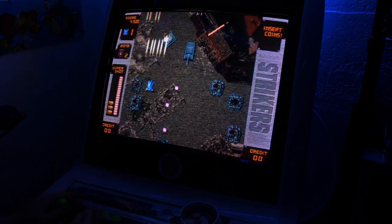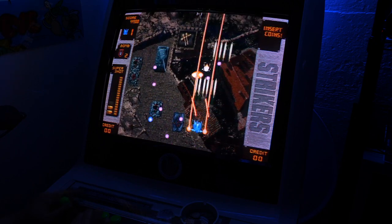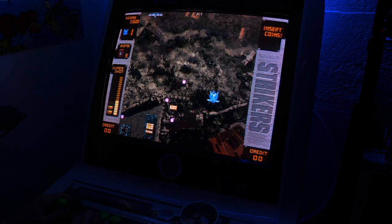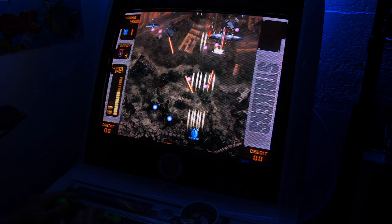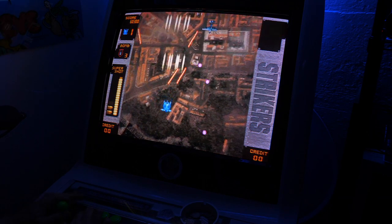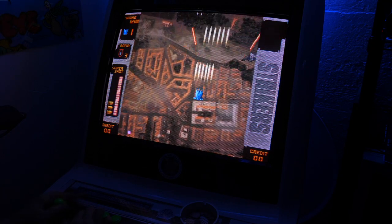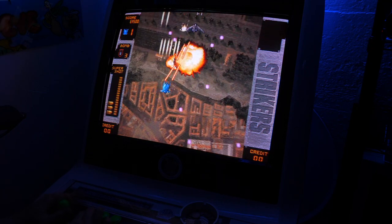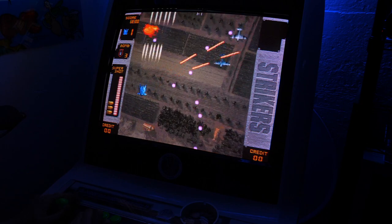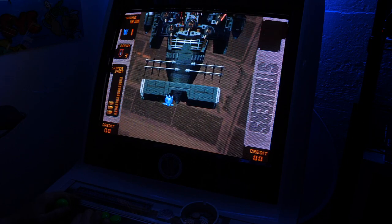You can see over there that I have all three super shots and the meter is full, which means that if I don't use one, it's kind of a waste. And this plane has a much better super shot, good for bosses, but also good for sweeping enemies off the screen. All right, here we go. See, watch.